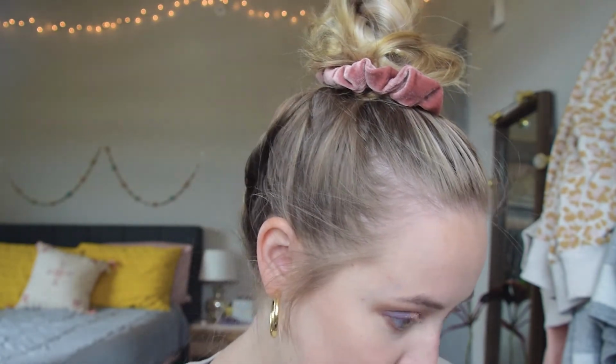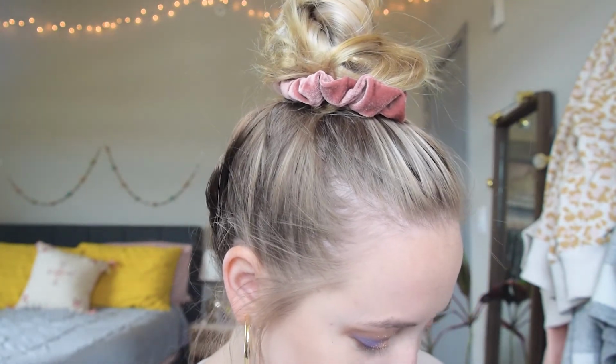All right, the very next thing is false eyelashes. I am horrific at applying these, so I'm going to pop them on off camera and then I'll be right back once they are on. False lashes are on. They're always a journey for me. It's a love-hate relationship, mostly just hate.